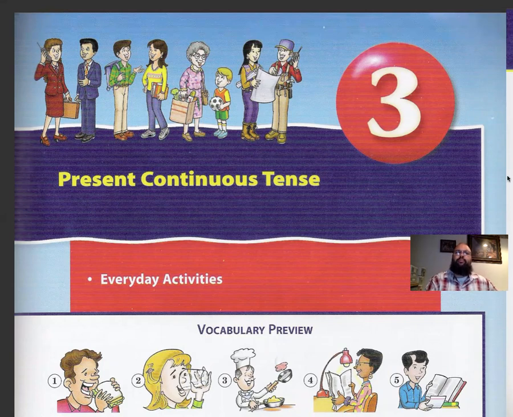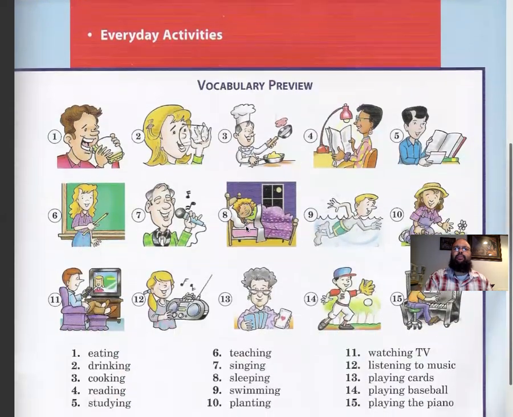We're going to be talking about the present continuous tense. So present continuous tense is actually very easy to understand. It takes place continuously. Okay, so it continues throughout the time, and it's happening when? In the present. Okay, so we're going to talk about everyday activities. Let's begin. I want you to repeat after me.